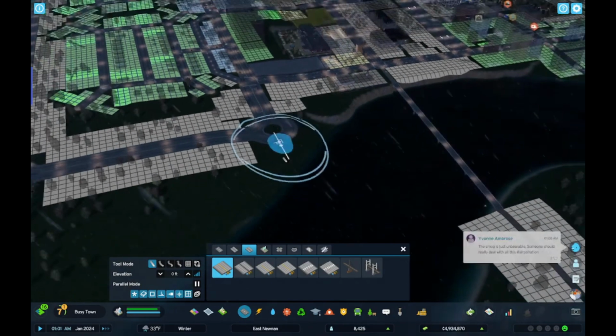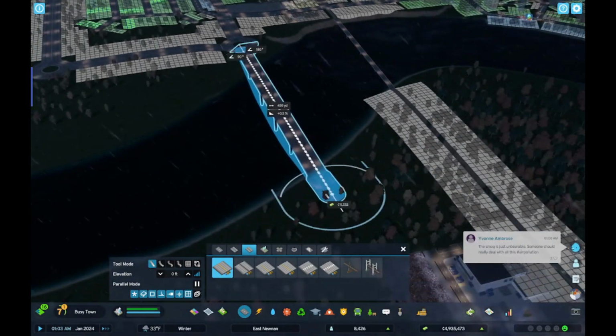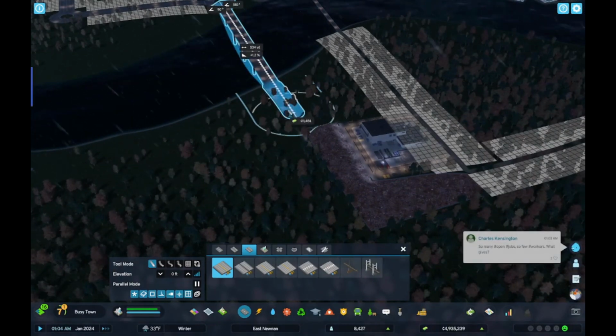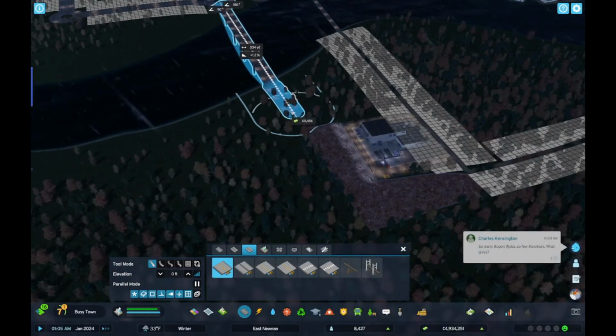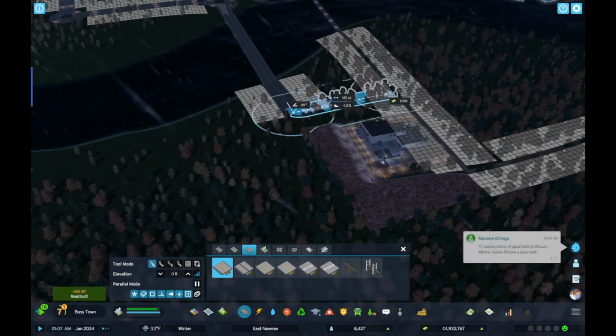But we'll need every penny, because today we're going to be tackling a bigger challenge. So in addition to trying to make the road network a little bit better, I'm also going to be focusing very heavily on cargo transportation and boosting our population.